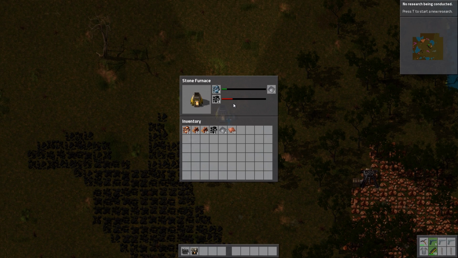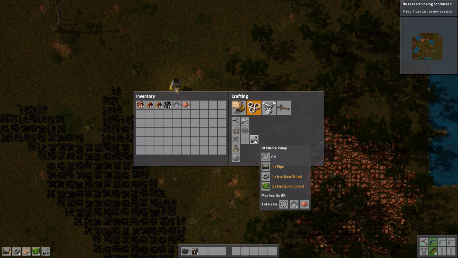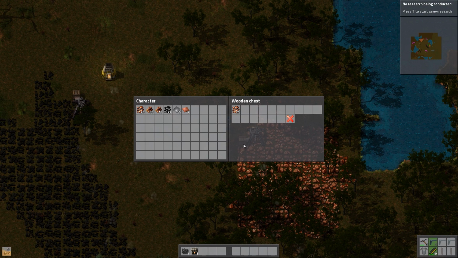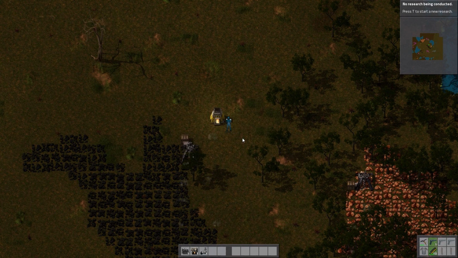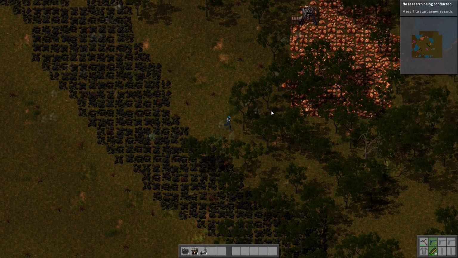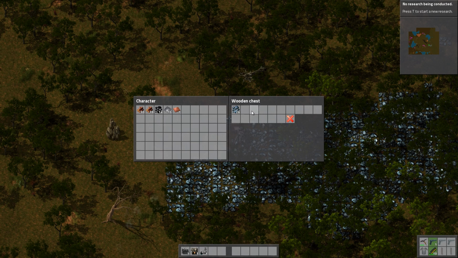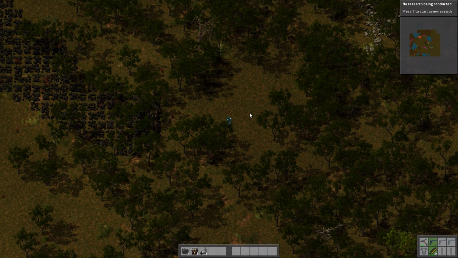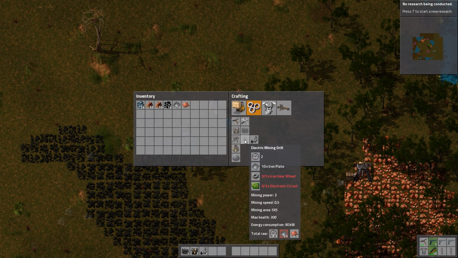Alright, so we need more. We need more of everything at the moment. We need an offshore pump as well. Probably need a lot more iron as well. Let's just wait for this to go. We'll chuck these copper plates or copper ingots, ores. Right, one more trip I think down to the iron. Just put some more coal in there. Head all the way back. Alright. Where's our things? What can we do?